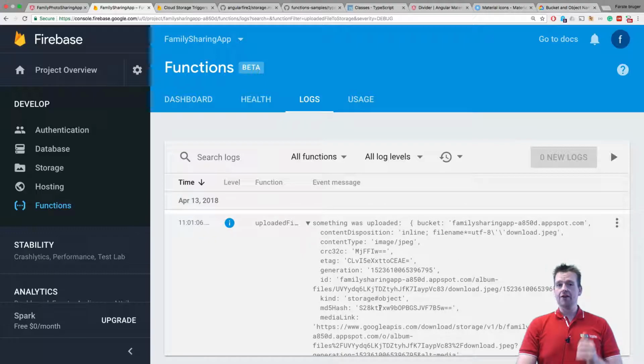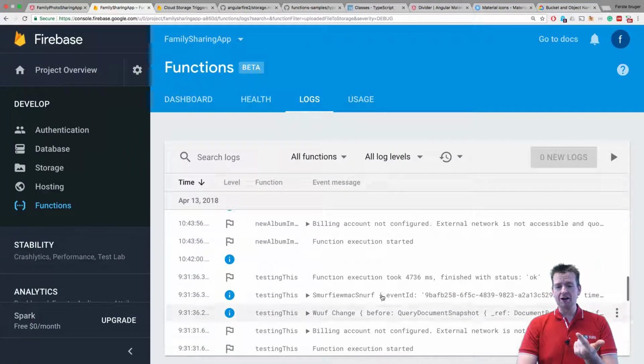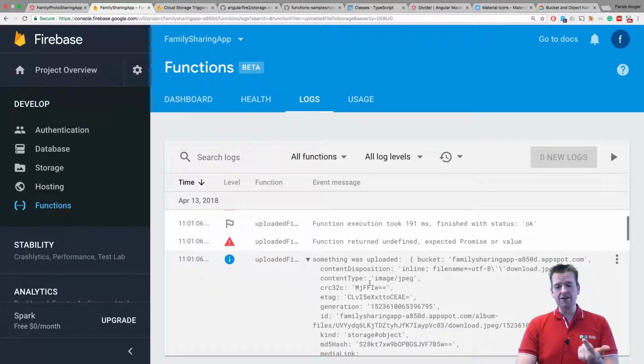That means that step 1 is ready, right? So step 1 works. I can upload the file. Step 2, I have the metadata available for the file. So I could now take all this information that I just uploaded right here, and save it inside Firestore, inside our database, and then we could create a file, upload all this information, and give the file a unique identifier. Perfect. Step 2 is also done and ready to work with.